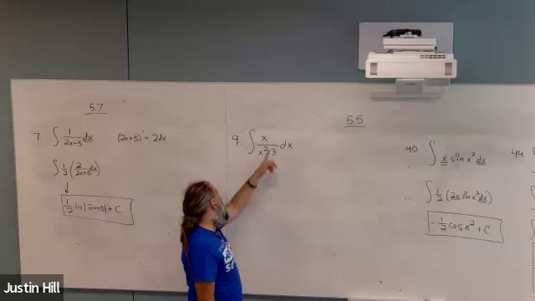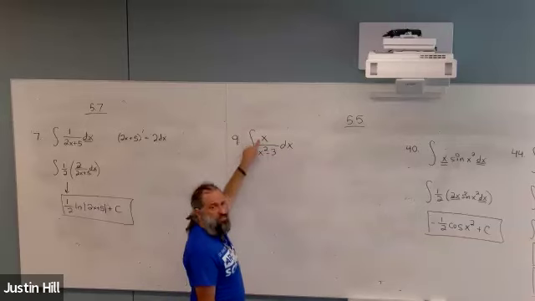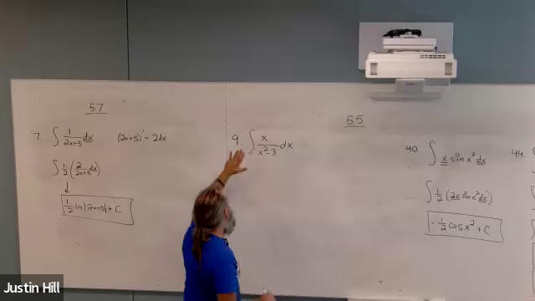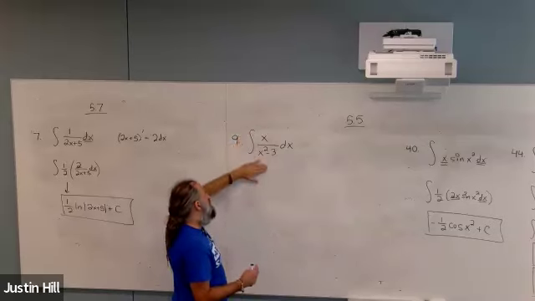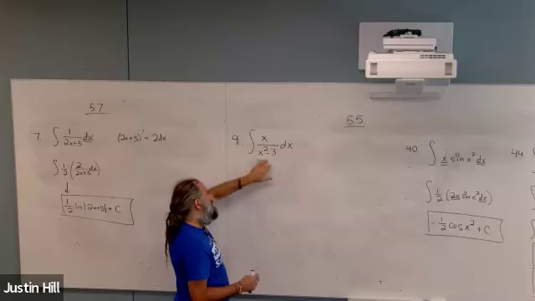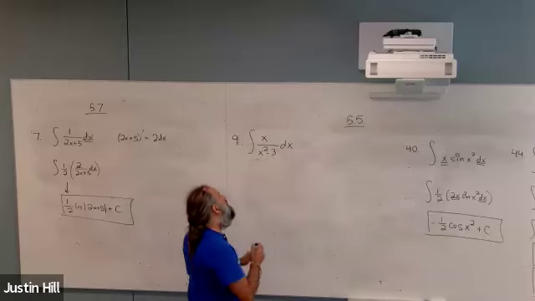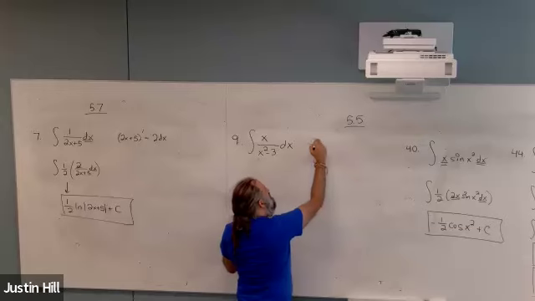Now, I don't see a 1 up here, I see an x, and visually that would throw me off. It's going to throw you off for a second. But realize, I'm taking this as 1 over something. The something that I'm plugging in is x squared minus 3. What is the derivative of x squared minus 3?